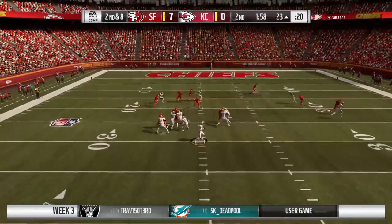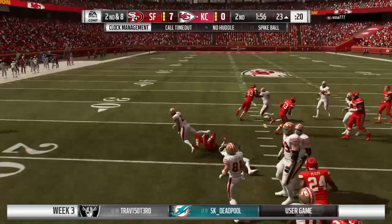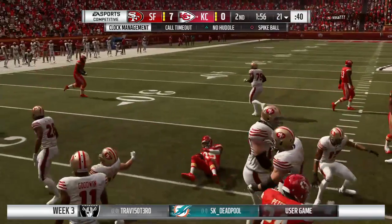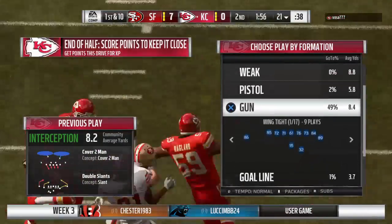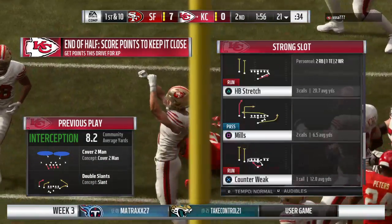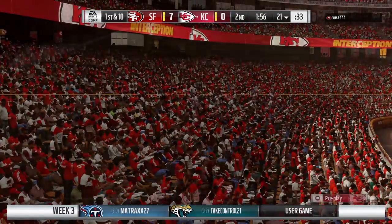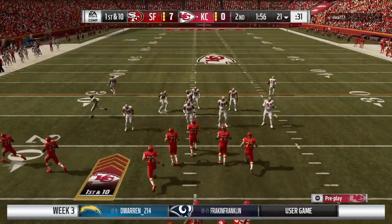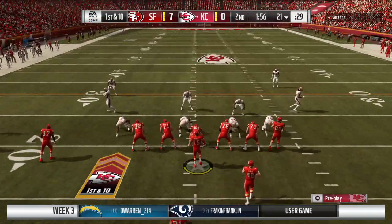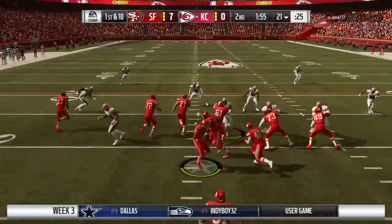A shotgun snap for Garoppolo. Oh, a ball batted in the air, and now it's intercepted. First career pick for the rookie Josh Jackson. And his guys are going to take over at the 21-yard line. This interception will go on the record of the quarterback, but as a receiver, you've got to understand where you are in the field. Middle portion, you know it's going to come in hot. Square your body to the quarterback and be ready to make the catch.